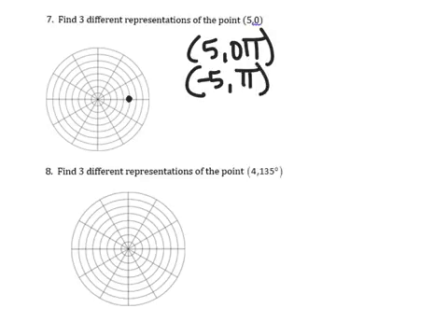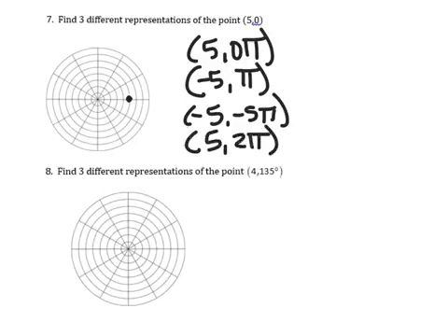So in other words, remember, if I had (-5, pi), normally for pi I would go in this direction, but I'm going in the opposite direction. So (-5, pi) just means instead of going in the direction of pi, you're going in the opposite direction. For (5, 0) here, I could also do this angle over here. Instead of calling it pi, I can call this negative pi, which would also be (-5, -pi). You could basically call it (5, 2 pi) as well if you wanted to. So that's a few more than 3 representations, but I gave you 3.